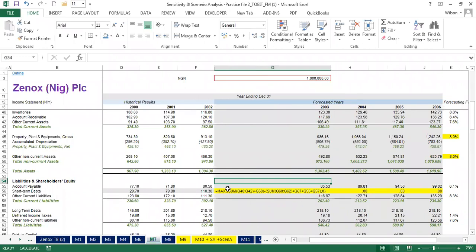Now, look at all the cells we have here. I told you that MAX is used to return the highest number in a range of cells. In this case, I want to take the highest number between the difference between short-term debt and every other item in the balance sheet, and zero. Meaning that if Excel is returning a negative, Excel will replace that negative with zero, because zero is more than a negative number. I don't know if that is understood now.